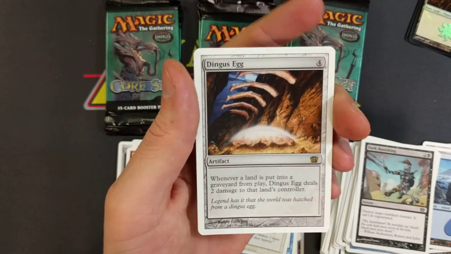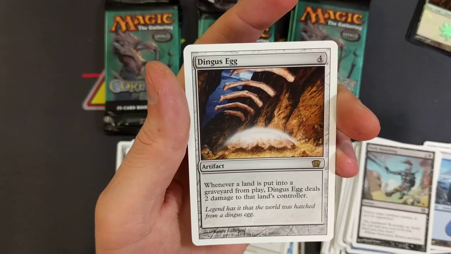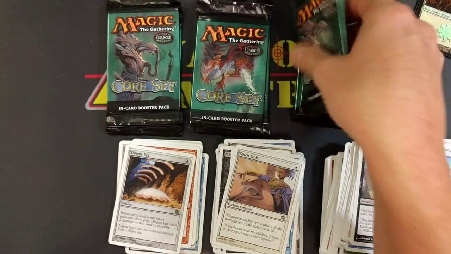Dingus Egg. Damn it. Whenever a land is put into a graveyard from play, Dingus Egg deals 2 damage to that land's controller. I'm sure it serves a purpose somewhere. I'm sure a foil purpose will be better.